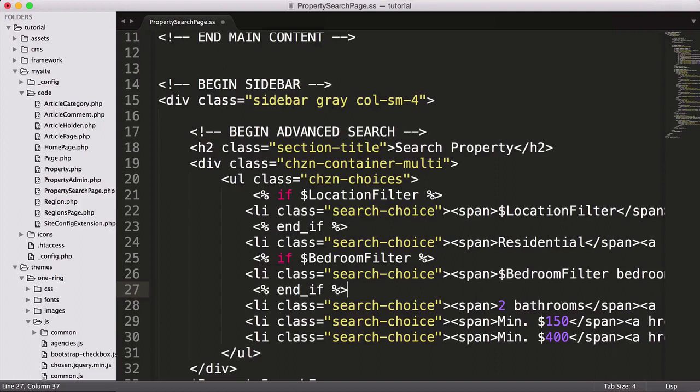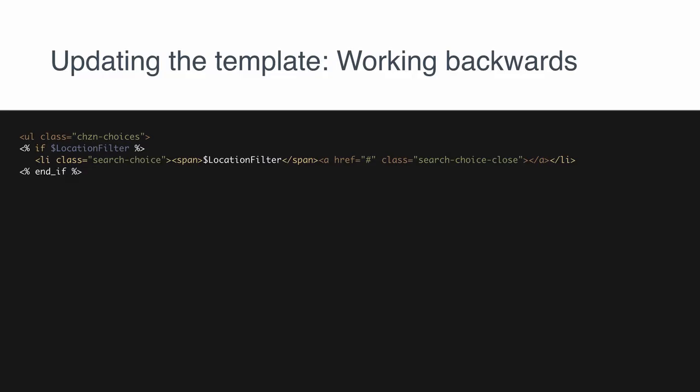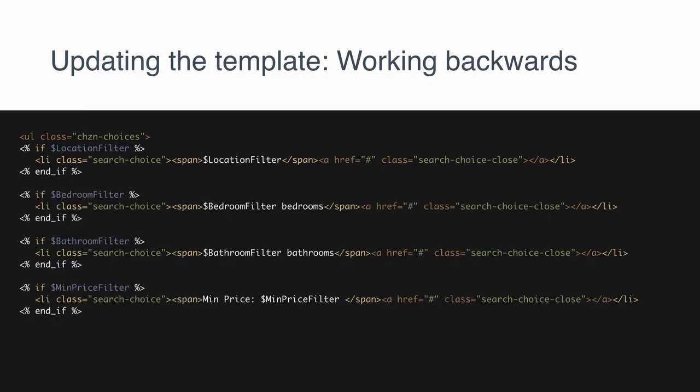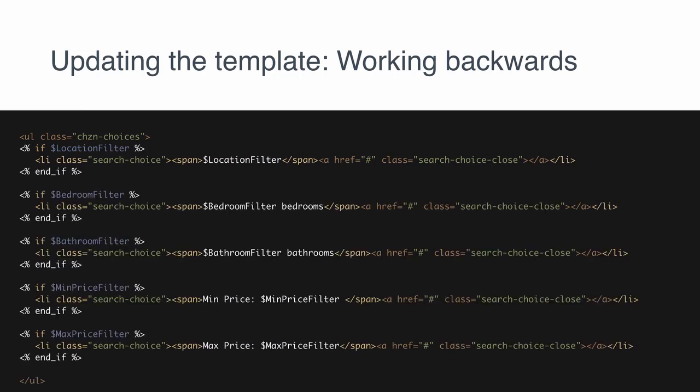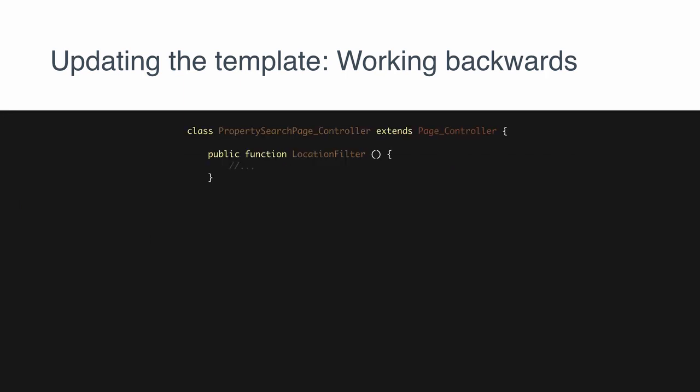First of all, it pollutes your template with syntax. And it's a lot of repeated markup, right? Every single time we have one of these conditions, we've got to write another li tag that has the same class and the same span and the same href and the same class on the a tag, etc. It also pollutes your controller with a lot of repetitive property assignments and or methods, whatever you're using to determine if location filter. That's something that the controller needs to know about, so that's no good.